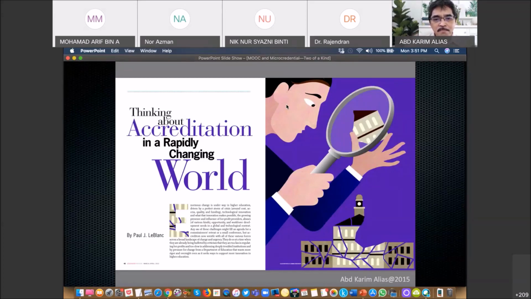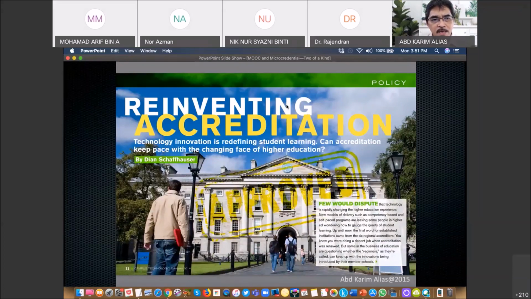Because the reputation of Harvard is at stake, they don't want to just do a very low quality course. But very soon they found that it's not sustainable in terms of investment. So they want to find ways, a business model, to recover the cost and even make money from that. So they look at how we create a model where we can provide the best quality education to the world, but at the same time make it sustainable. So this is where people started to rethink a whole different way of how we can offer education beyond the normal ordinary university system.